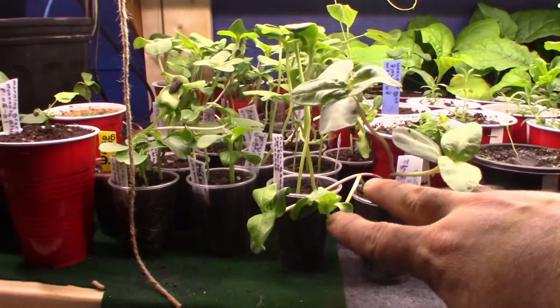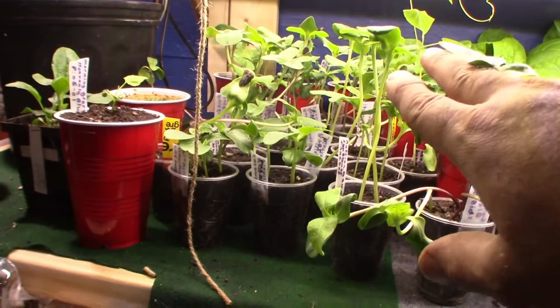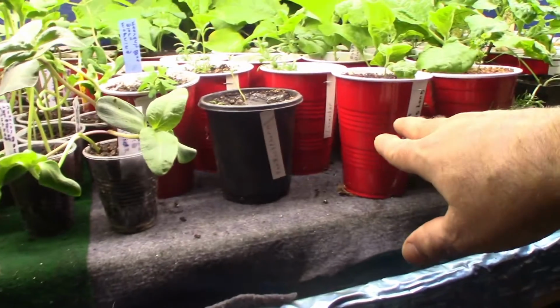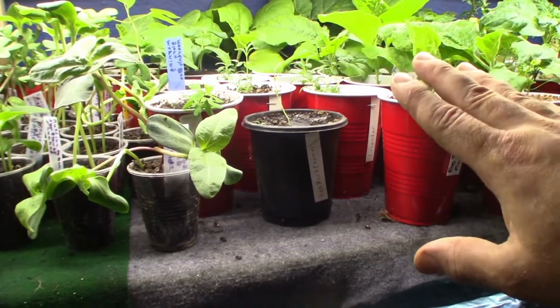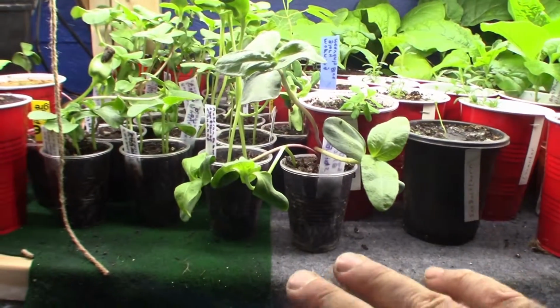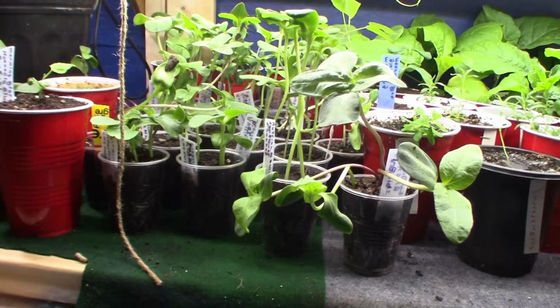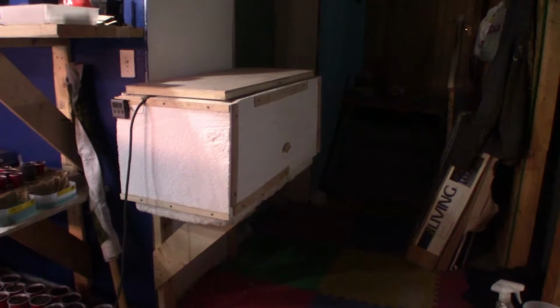These are sunflowers. So after I'm done with this video, I'm going to separate these out, put them in the red cups, put them on the top shelf, and when I know they're actually surviving, then I can bring them up to the sunroom or outside depending on the weather. My incubator.